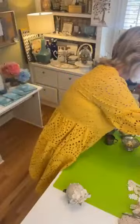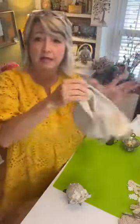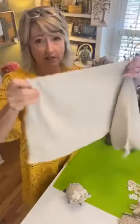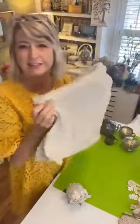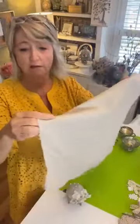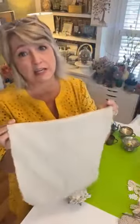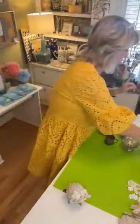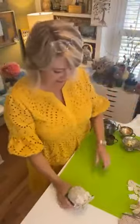It is made using painter's drop cloth, okay? This is Everbuilt drop cloth. It's a great color. This is kind of oatmeal-y, nubby color. It came from Home Depot. You can get all different sizes, but this is medium duty Everbuilt painter's drop cloth from Home Depot. I washed it and dried it and washed it and dried it twice. And that's how you get this really soft texture. So that's one way.